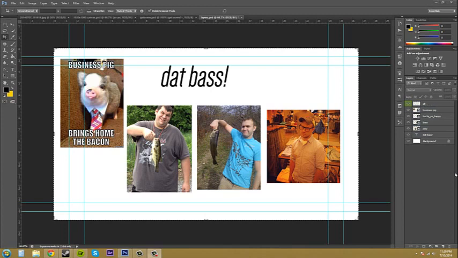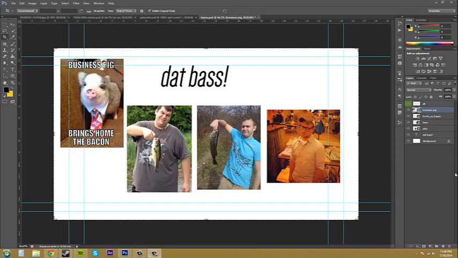So when you have a layer selected, it turns to this blue color. Another way you know that your layer is selected is that it has these little outlines around your thumbnail on the layer. So it's the little white things that are around the edges of the square. So that's how you know. When you have a layer selected, it's called the active layer in Photoshop terms.